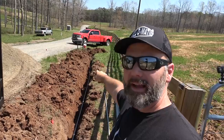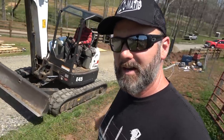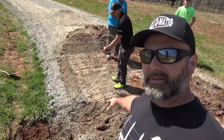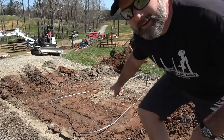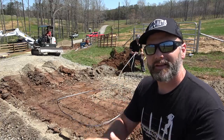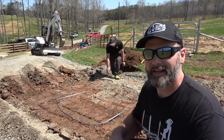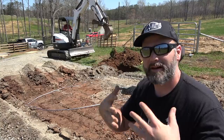It's midday on day two. We've got the trench dug all the way to the control box where you punch a keypad to get into the house. We also have to dig across the road, and we located the phone line — it was only that deep, good gracious. Beware if you're ever scraping your driveway. We're going to bury conduit up to a sensor placed in the ground here — so if we're coming out of the gate, it will automatically open as we drive over that sensor. That's called an inductance loop: a loop of wire — basically a giant metal detector. When you ride over with an ATV, UTV, car, truck, or tractor, it will automatically sense and open the gate. There's also a sensor for the entry side so the gate won't close if somebody's blocking the entryway.